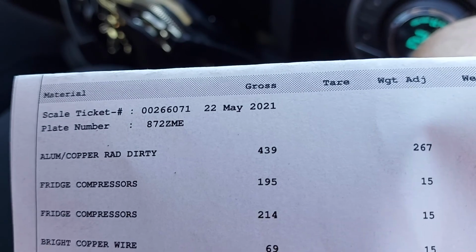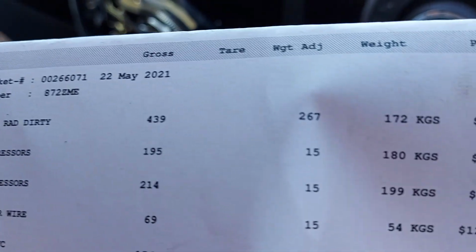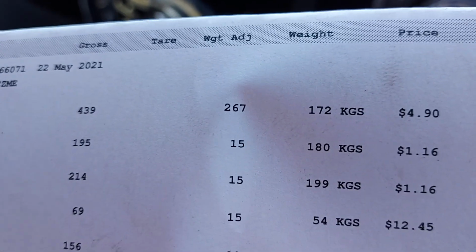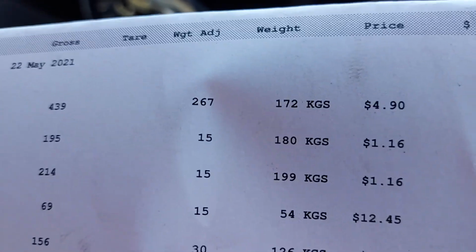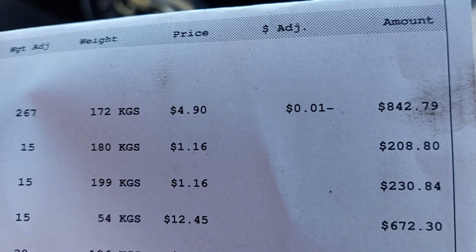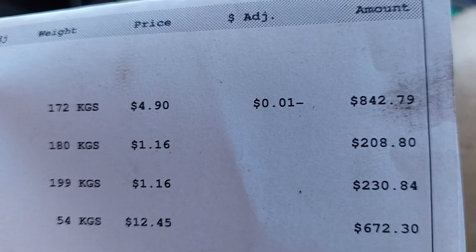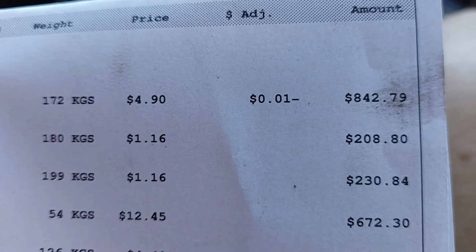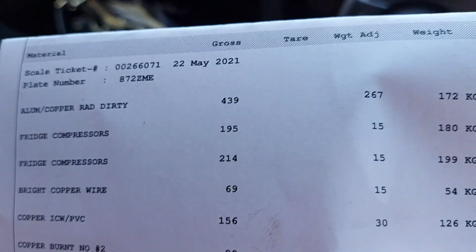We move along. Oh, fridge compressors. We had a gross weight of, let's go here, well, 180 kilos in one drum and 199 kilos in another drum. And that was paying $1.16 a kilo. And we had $208.80 in one drum, $230.84 for another.